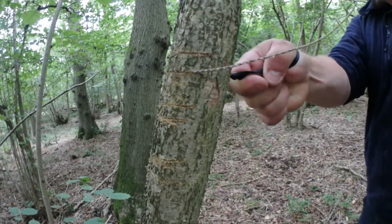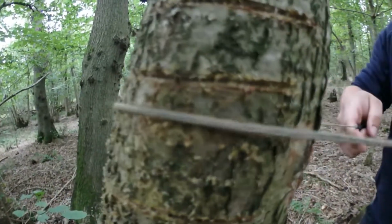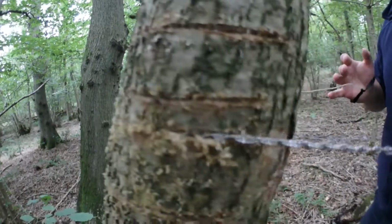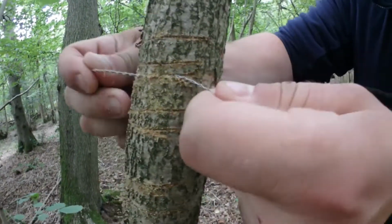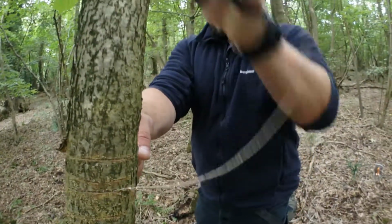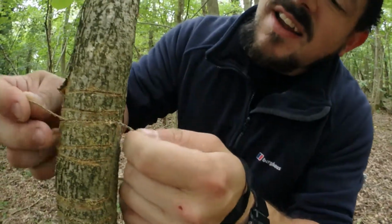I had my reservations about this thing before I even brought it out. So you can see I'm cutting a small notch into the tree, and this is very gentle hand pressure. I'm trying really hard not to jam. Yeah, see, even with gentle hand pressure, once it's in, it's in. So you might need to reset your saw and have another bash in the same notch. Yeah, it's just well and truly stuck in there.